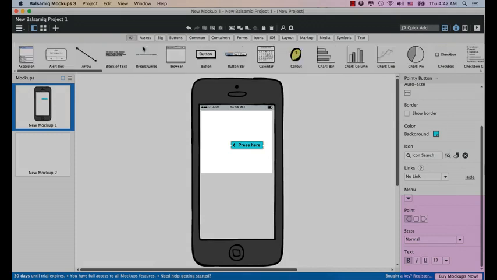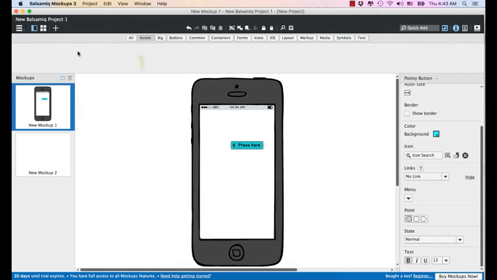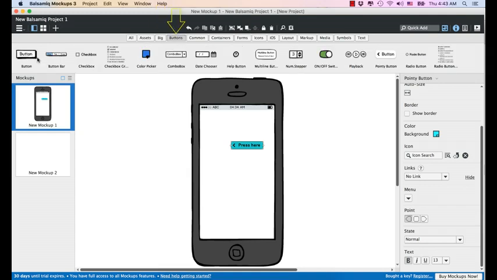And let's have a look at the UI library. And here's the assets. In this button, you will see all those you are importing from outside, from your images. From your images to your icon or anything you don't find in the icon library. You don't find anything in the icon library, so you have to import it. And the big one, this one, you can use for the dashboard. And then you have button, all kinds of button. The button bar, checkbox, combo, radio, date chooser, and on-off, the playback button.